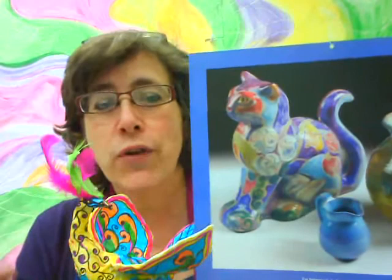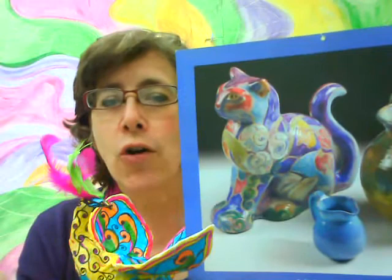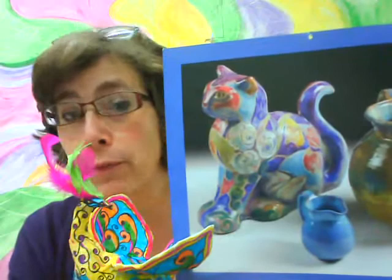If you've watched the earlier videos, you know that one artist I was really inspired by was Walter Anderson. This right here is a sculpture of a cat that he made out of ceramic clay. In the first video we talked about what made it magical — its pose or gesture, and also the way the artist used all sorts of shapes, patterns, designs, and unusual colors on the cat. I have not seen a purple or red cat walking down my street covered in flowers, and I have three of them.